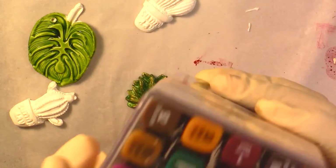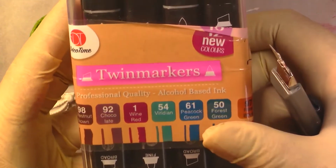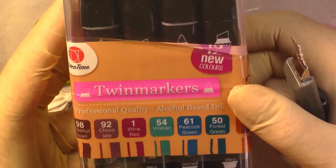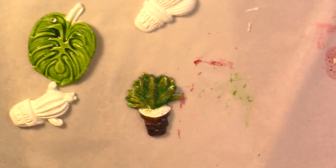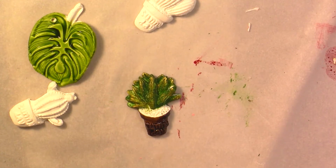So I'm going to use these alcohol markers. And actually, I found these not long ago in my local craft store. And I paid €3.25 for this whole set. So there was, I think, 5 sets of these different sets. And I took all the colors away. And I've tried some of them, and they're not too bad, actually. You can't find any refills for these, but hey, for $3.25, I don't think it's going to be an issue.